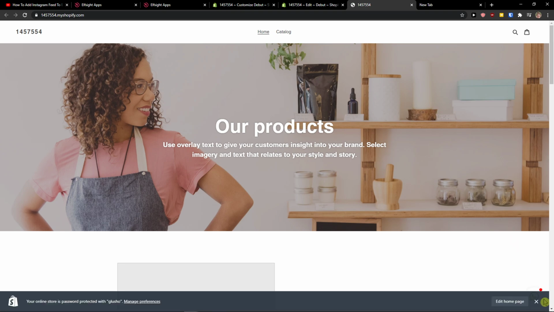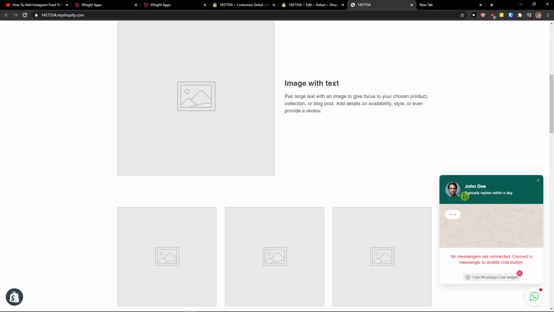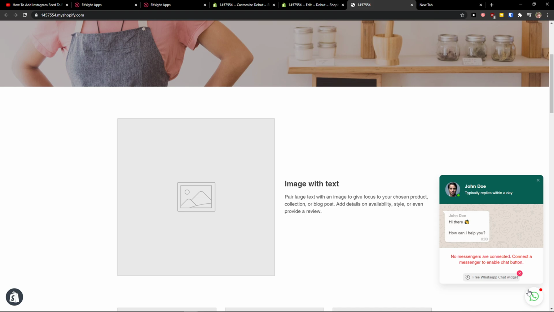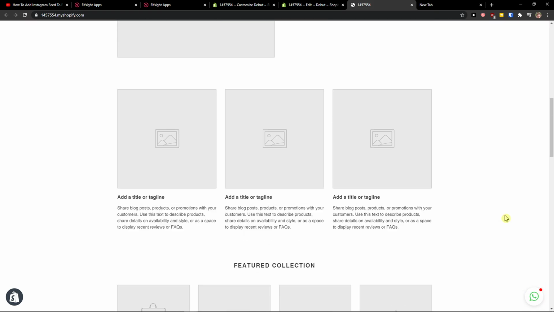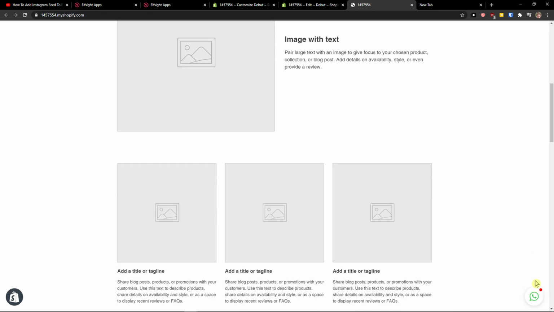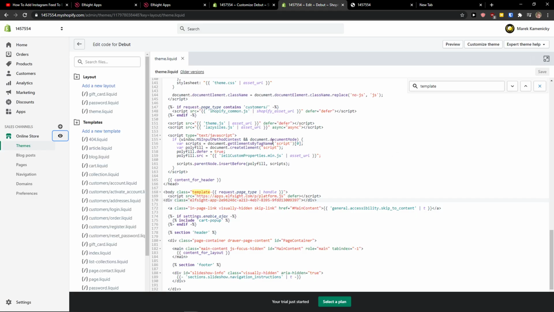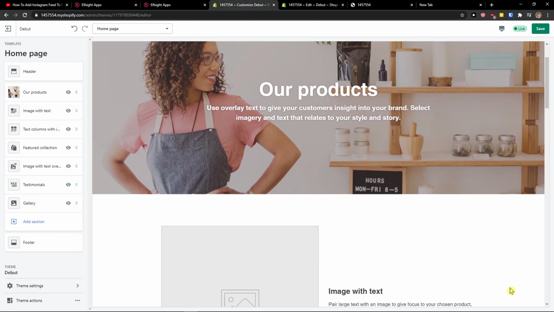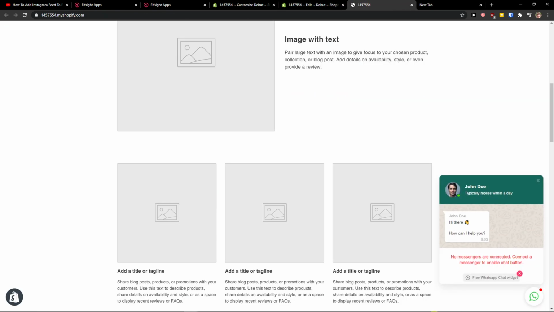And now let's see the website. And voila, here we got it on right bottom corner. Beautiful WhatsApp communication. It's fast, it's not lagging, and it will work flawlessly. So just edit here, just Control F, find the template, and just edit the code here. And just click save and you will have it straight away on your website.